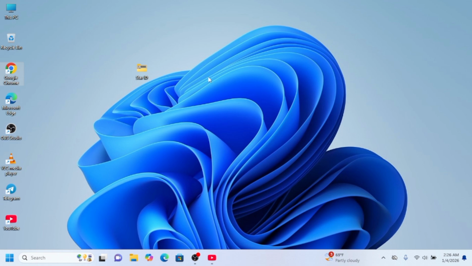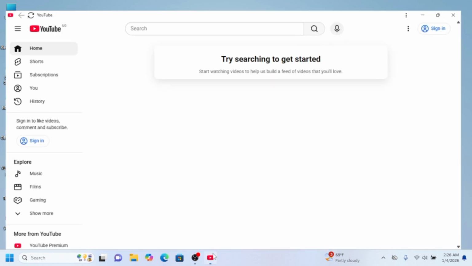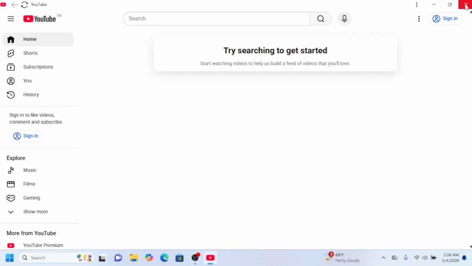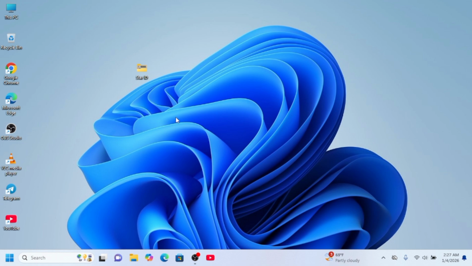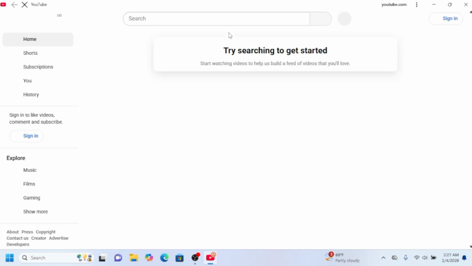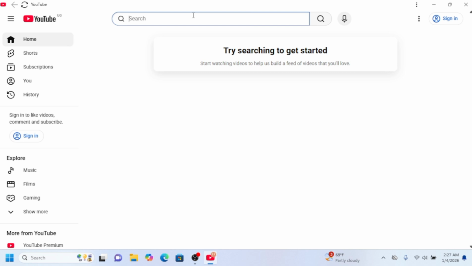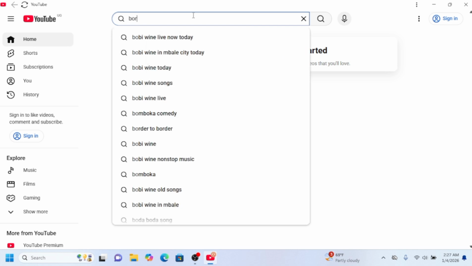So let us close everything and make sure everything is working right. So we are going to reopen or relaunch the YouTube app we just installed to just check if everything is working perfect. So once we launch the application, of course, the YouTube app will open up on our computer or our laptop. And of course, now we can start making or performing any searches of our choices. So that is how you install YouTube app in your computer.